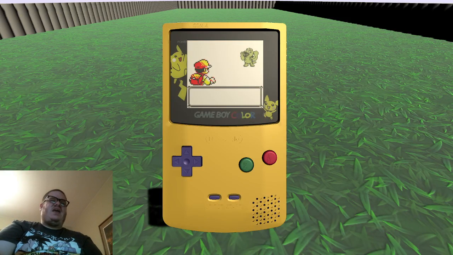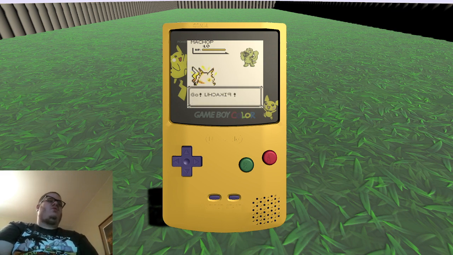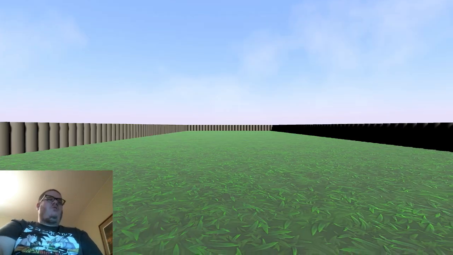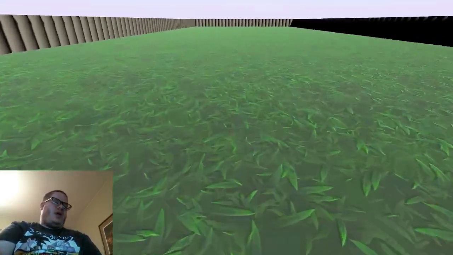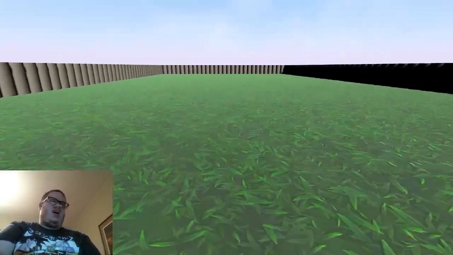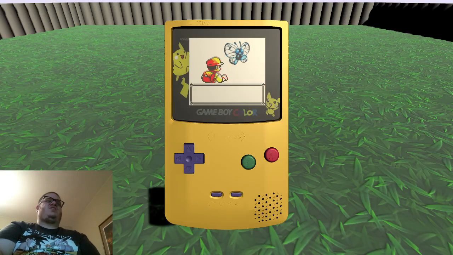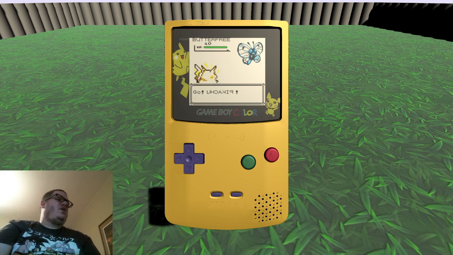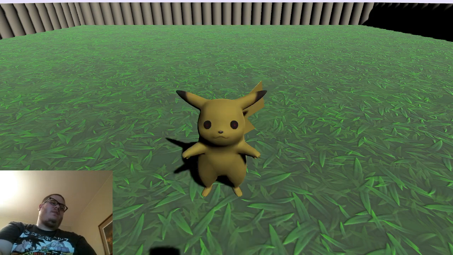Oh, we're playing the Game Boy Color right now. Wild Machop appeared. Can I press E? Okay. Go, Ookie. Whoa! Okay. You have your Game Boy Color with you. That is fucking good. I can't jump anymore. Alright, up. Oh, there's Ookie Keep again. Wild Butterfree appeared. Oh, really? Okay. Ookie Keep. Ah!